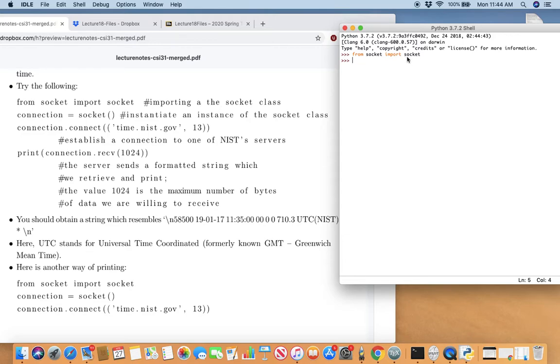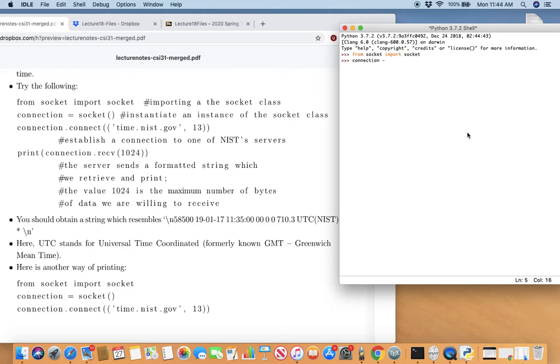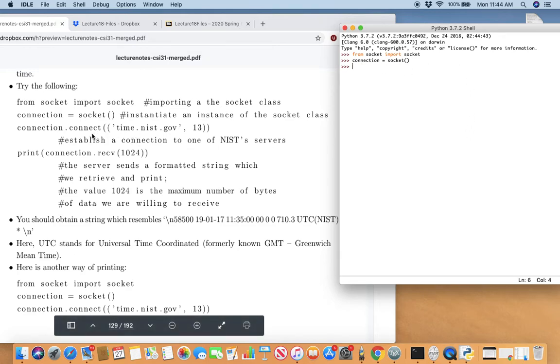We have imported the class socket from the module socket. Let's construct a socket and name it connection. Connection is simply the name of the socket we have constructed. We will use this socket to connect to time.nist.gov at port 13.